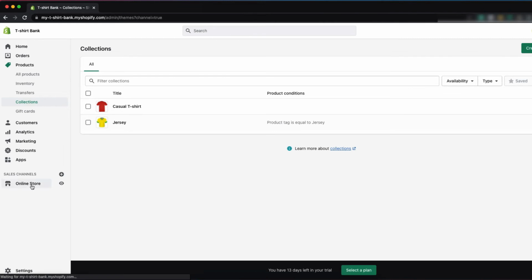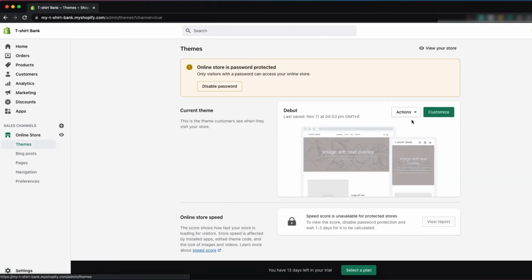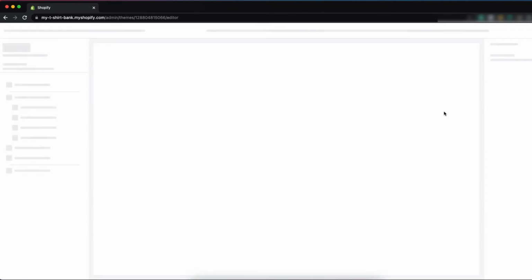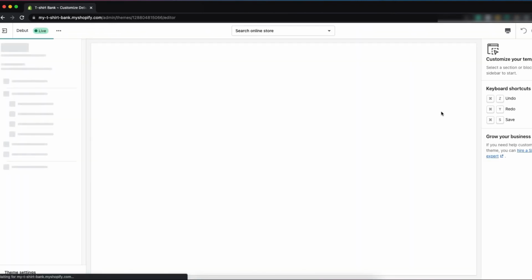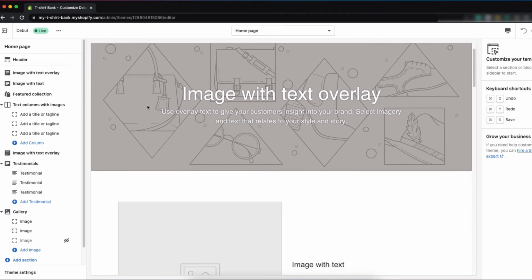So click on online store, then theme, click on customize, and here you have to go to the featured collection.